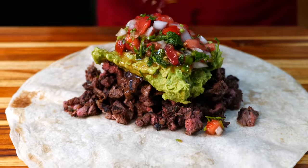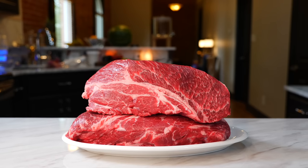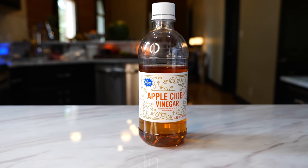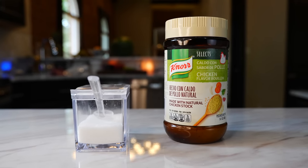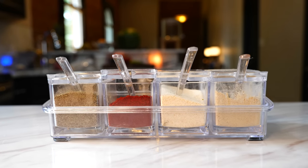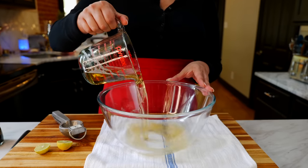Hello and welcome. Today I'm going to show you how to make the best carne asada marinade you've ever had. You'll need five to eight pounds of beef — you can use chuck or ribeye. One cup of beer, one fourth of a cup of soy sauce, five finely chopped garlic cloves, a small bunch of chopped cilantro, one tablespoon of apple cider vinegar or the juice of one lime, two tablespoons of chicken bouillon or half a tablespoon of salt, one teaspoon of sugar, one tablespoon each of ground cumin and garlic powder, half a tablespoon each of chili powder, black pepper, paprika, onion powder, and ground ginger, and two tablespoons of olive oil.